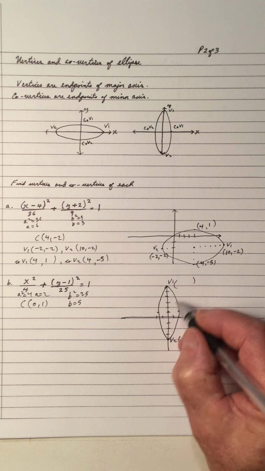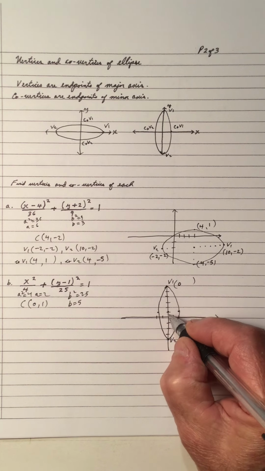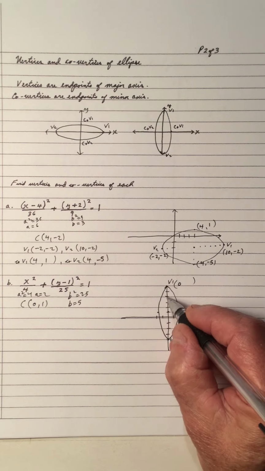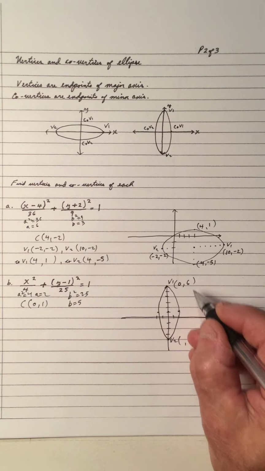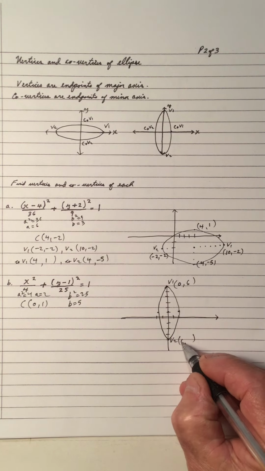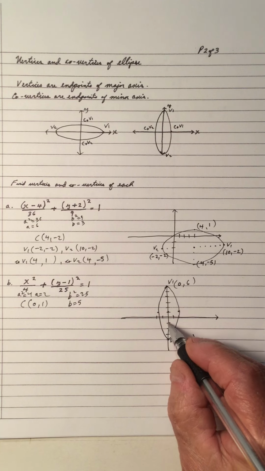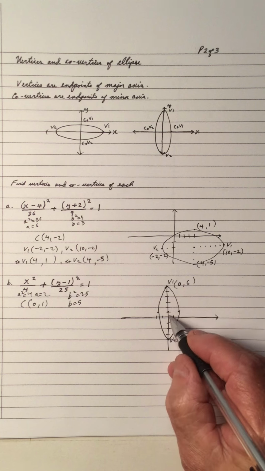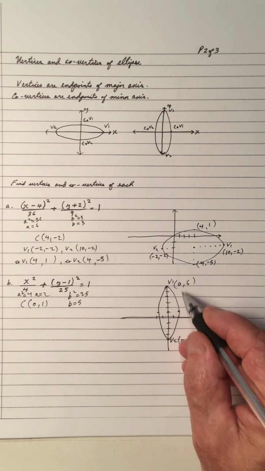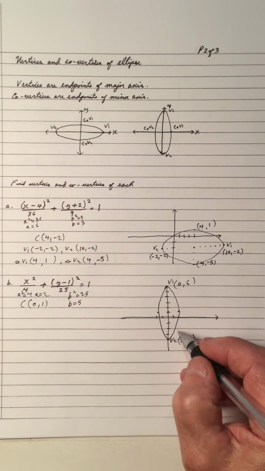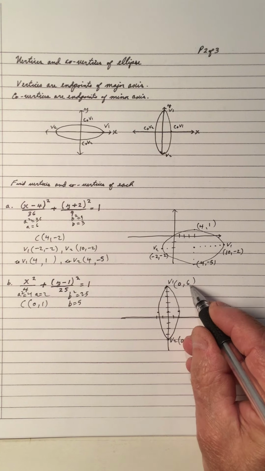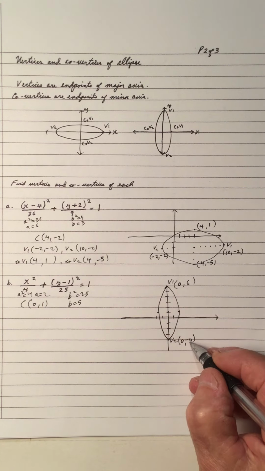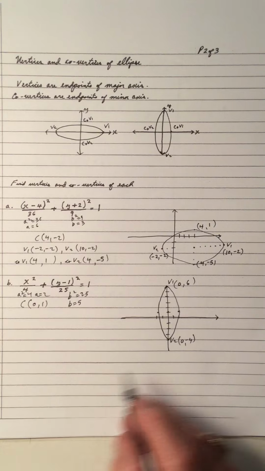So this one right here, x is 0, and y is 1, 2, 3, 4, 5, 6. And this one, x is 0, and y is 1, 2, 3, 4, negative. And the midpoint is the center. So 0, 0, halfway between 0 and 0. 0 is the x coordinate, and halfway between 6 and a negative 4, add them up is 2. If we add these up, we get 2 divided by 2 is 1, which is the center.